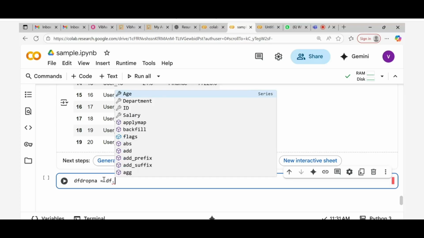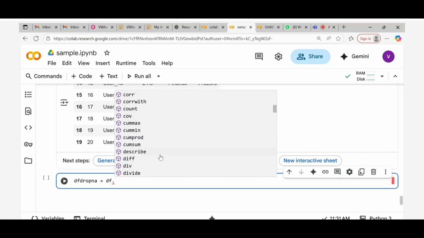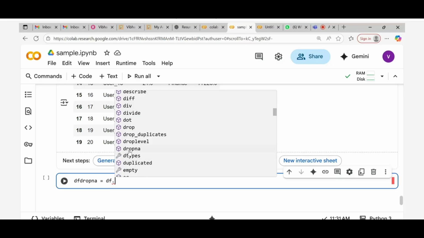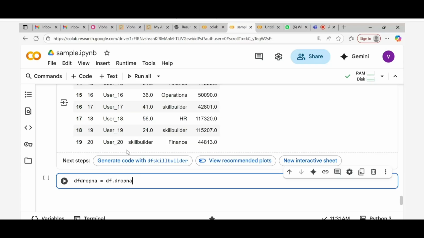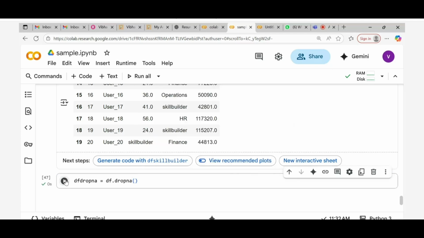In the df itself, we have a function where we can find dropna. We can drop those particular values as well. Here we are using the function, and you can run that.